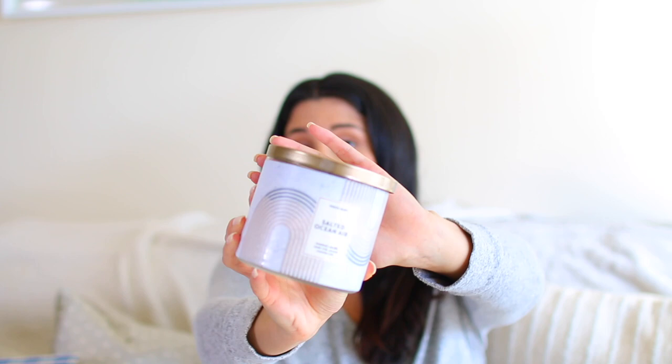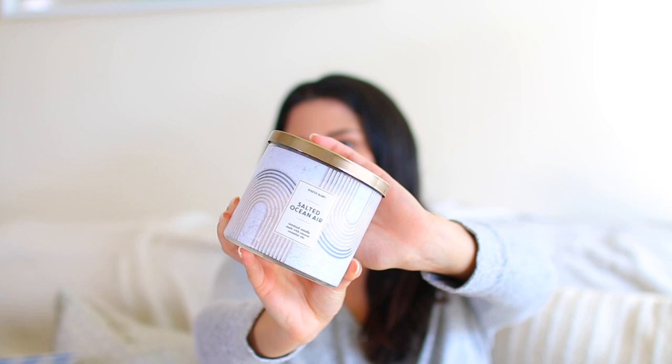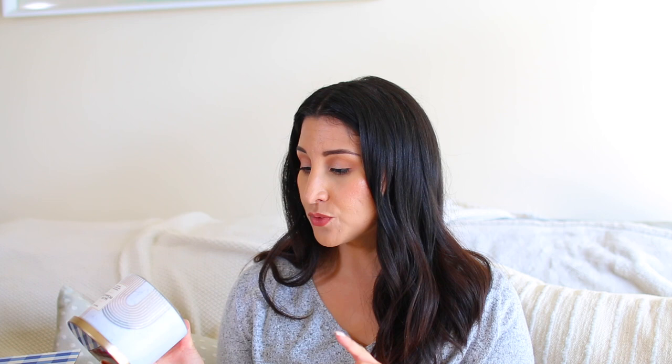The final candle I picked up is Salted Ocean Air. I'm not going to lie — it was 100% the packaging that made me want to pick this up, because I love the little rainbow design on it. I feel like this is probably my favorite packaging from the spring and summer candle releases. The notes are Fresh Ocean Mist, Warm Summer Winds, and Beach Musk. I do get that bit of warmth and a little bit of that beach musk. It's really hard to describe — slightly floral but very beachy, very clean and fresh, very distinct. It's not one of those mild ocean water scents where you can barely smell anything. It has a very distinct scent that is clean and fresh — my kind of scent, my kind of packaging. Nothing but good things to say.